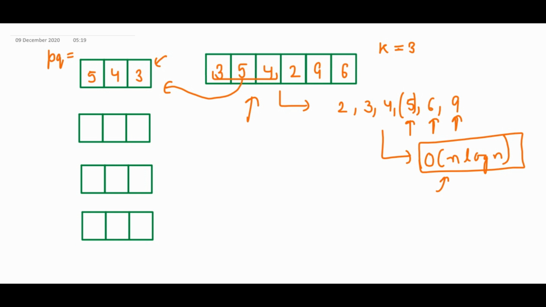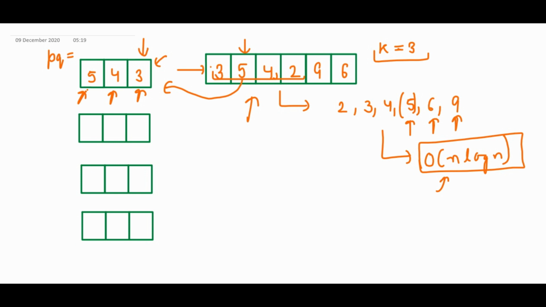Okay. Now what we are going to do is, as we have got the smallest number from the first three numbers, then we have to find the smallest number, or you can say the third largest number, because in these three numbers 3, 5 and 4, the largest is 5, second largest is 4 and third largest is 3. As k is 3, we have to find the third largest number. Okay. So the top of this priority queue will represent the third largest number at any time.